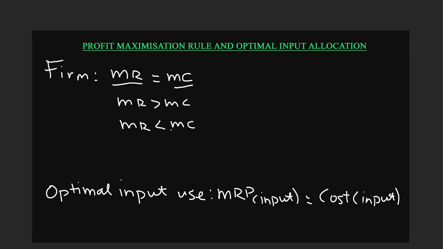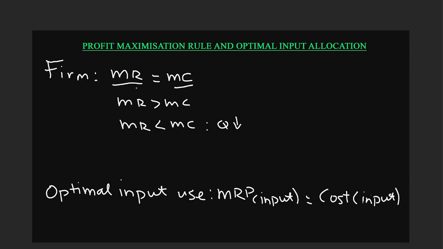If marginal revenue is less than marginal cost, meaning for each additional increase in production the firm earns less for that unit than it costs to produce, then the firm is likely going to decrease production. Production will come down because the cost of that additional unit is higher than the revenue from that unit. In this case too, the firm is not earning its highest level of profit, so this cannot be the rule.